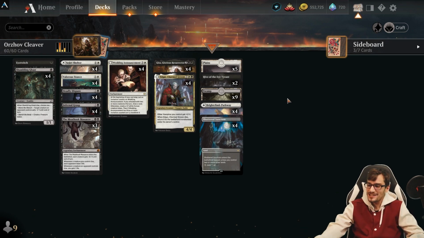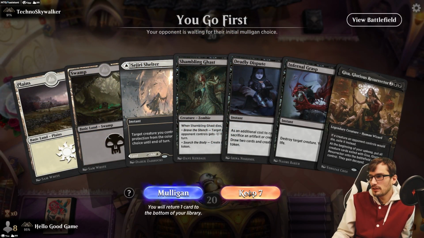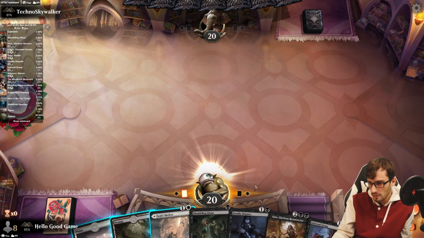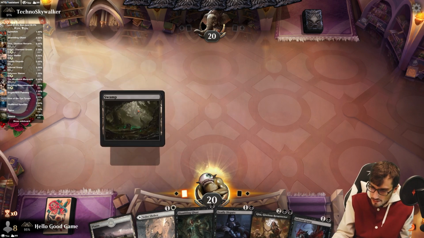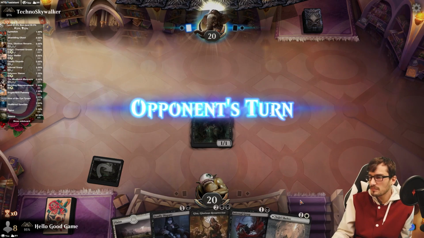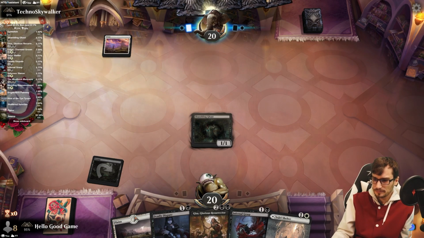Let's play some matches. Going first, Ghast into a Dispute, turn 3, Resurrector. Can you really complain? Hopefully we top-deck lands and the Resurrector can remain as that.